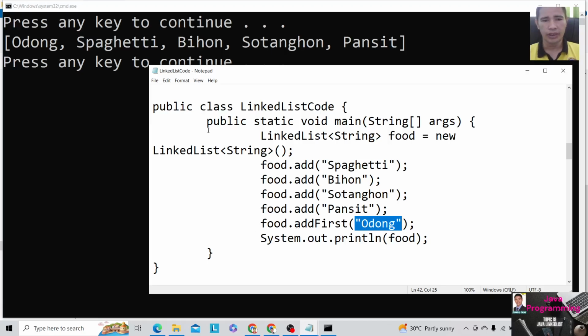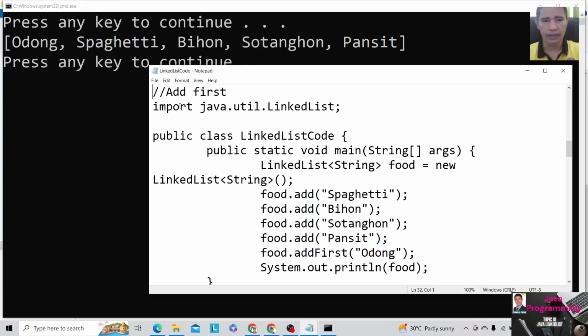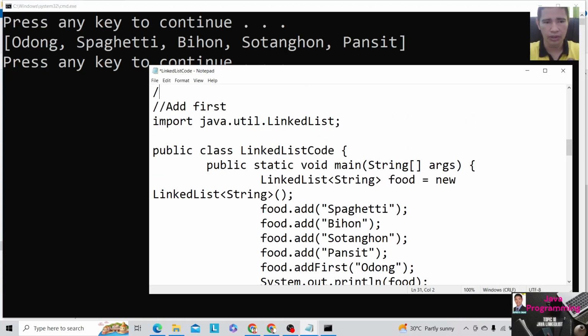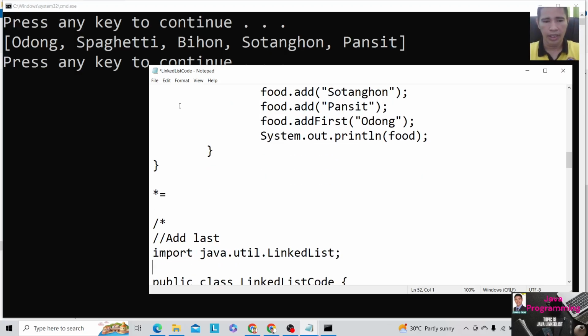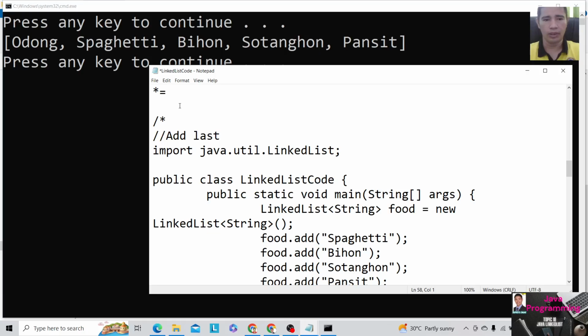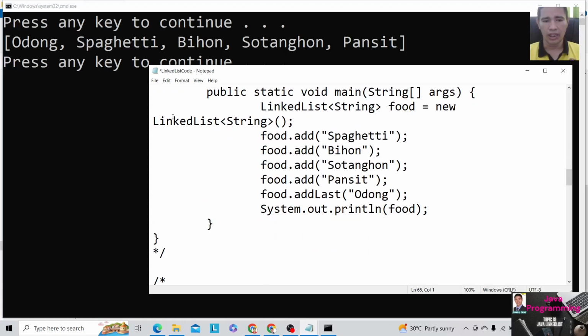Okay, so let's proceed now to our next topic. We are going to disable this one by putting a multi-line comment. Our next example is addLast. Note in our first example, we added udong on the first entry of our list.